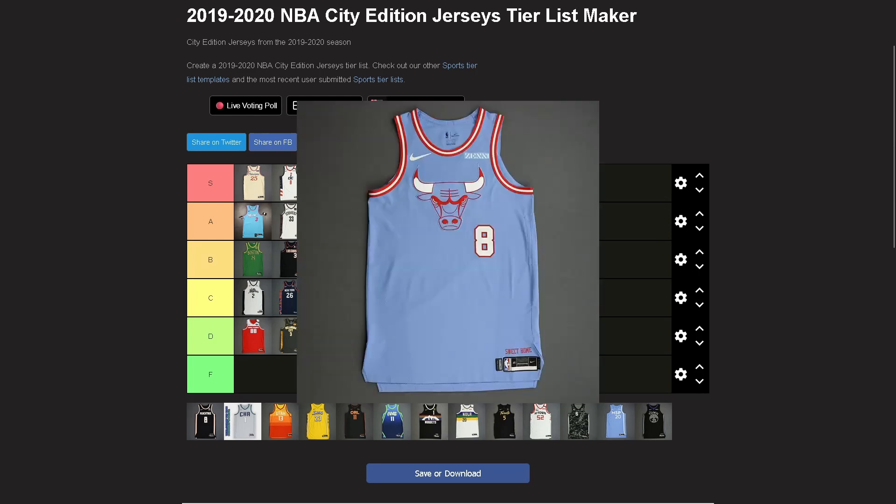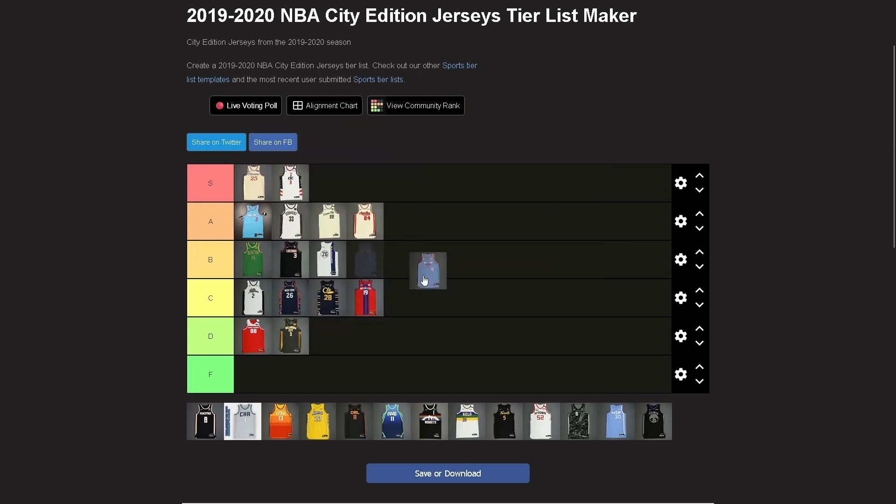Chicago Bulls — woof. I know I said I like the colors and I'm sure many people did, but I think they flew a little too close to the sun with this one. Going F. If they would've left the bull logo alone I could see C or D, but the fact that they made it so blue — there's barely any black, barely any white — it's too blue and red. The eyes on the logo just do not work.